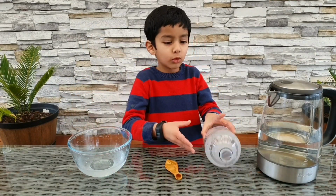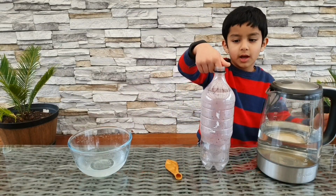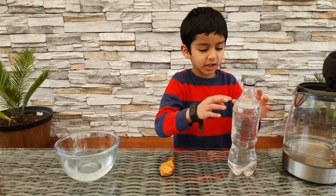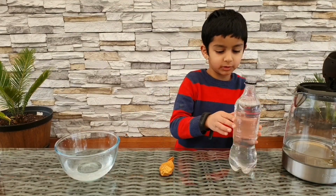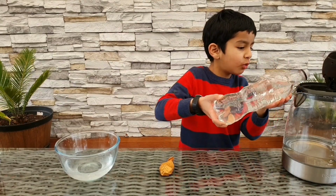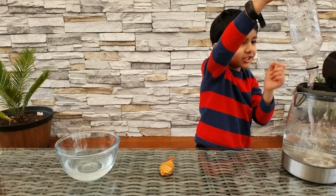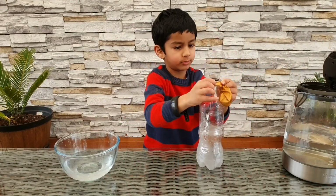First, pour hot water inside the bottle and ask your parents to do it. After asking your parents to fill the bottle with hot water, it should be crumpled like this. Now, pour all the water back. And then you should quickly fasten the balloon on.